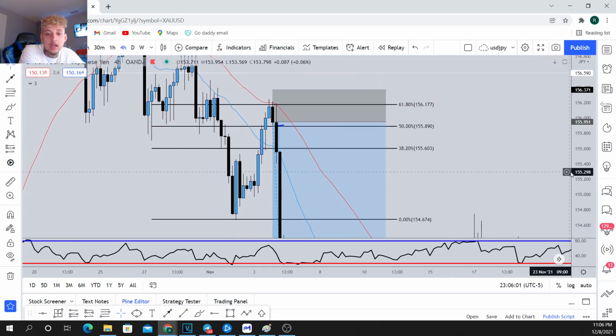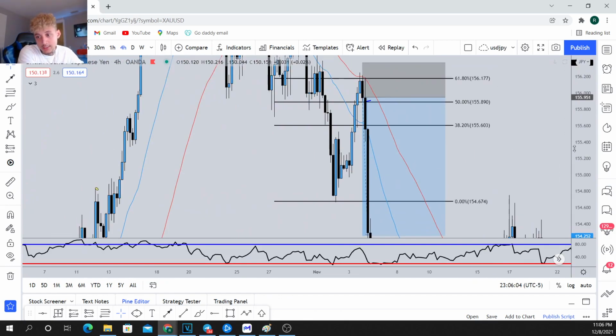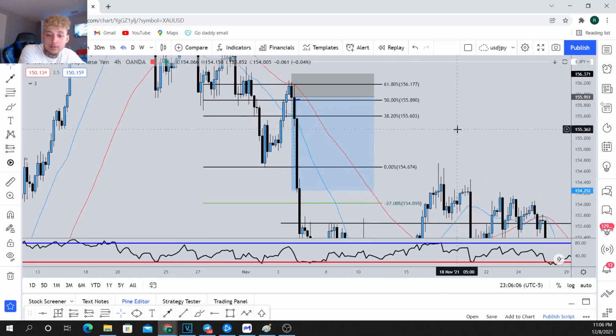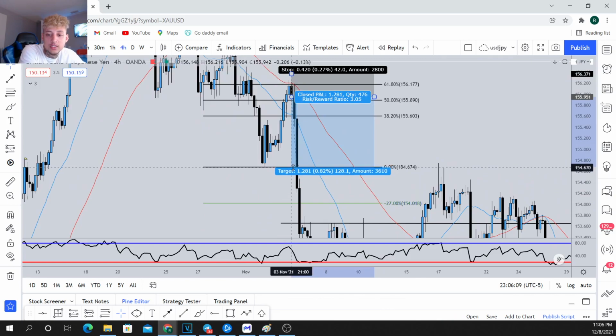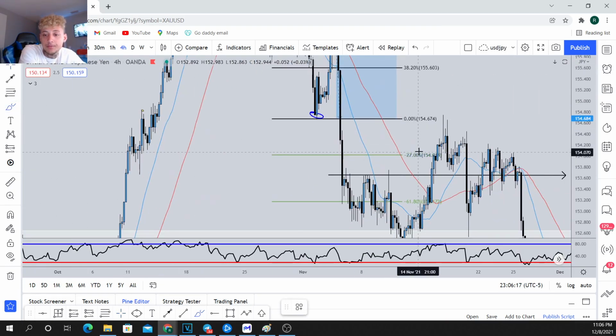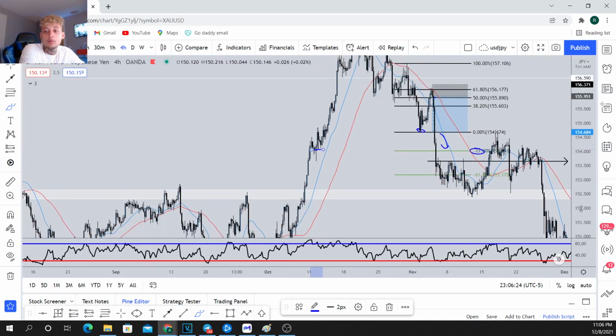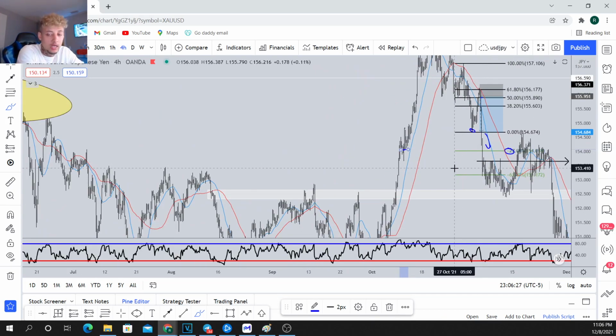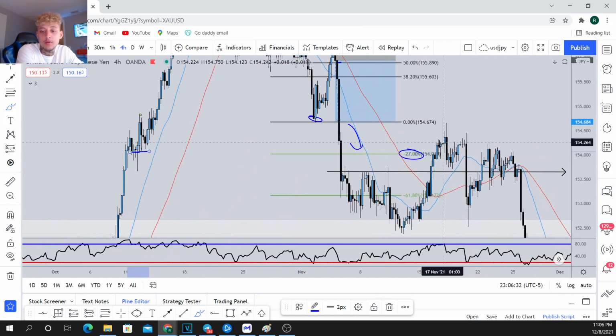Now let's also talk about the targets. The targets always on fibs: our first target when we trade based off of fibs is going to be our 0. Why? Because this is our nearest level of support. Our second target is going to be this negative 27. Why? Because it's an extension lower where we may see price consolidate, and you see here we have support. For your more major levels, you always want to look left. Looking left will always give you clues on where your stop losses and take profits will be. Then your third take profit could have been here, and your fourth take profit could have been here, right?